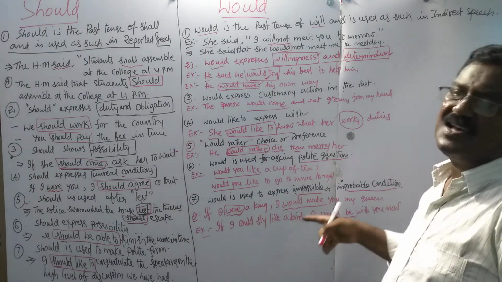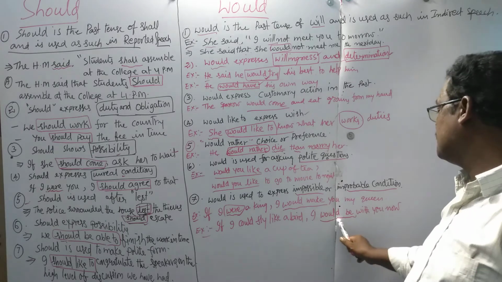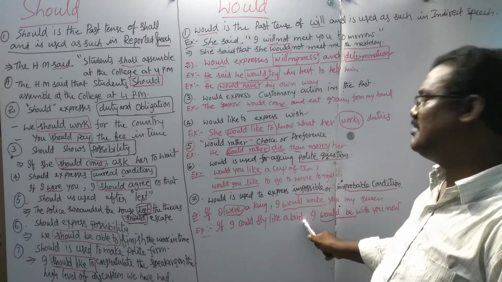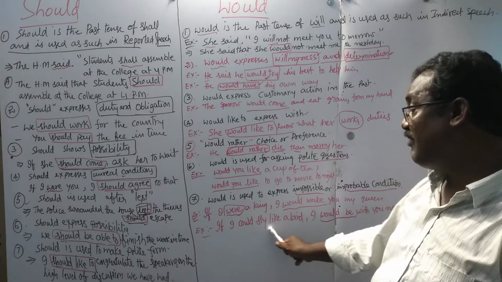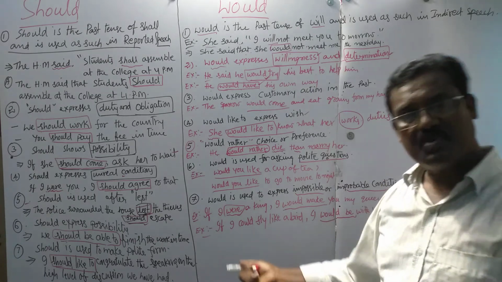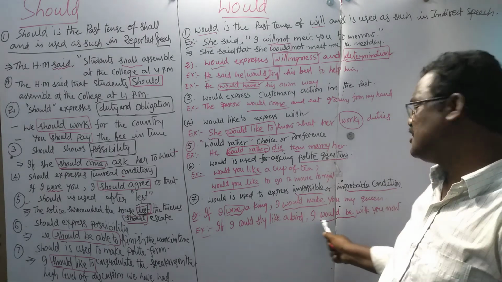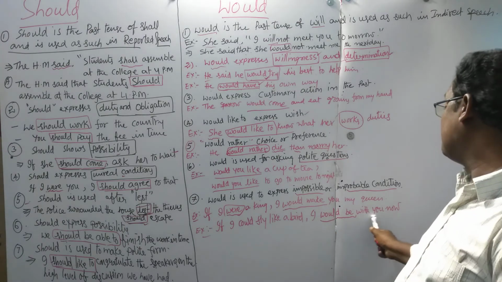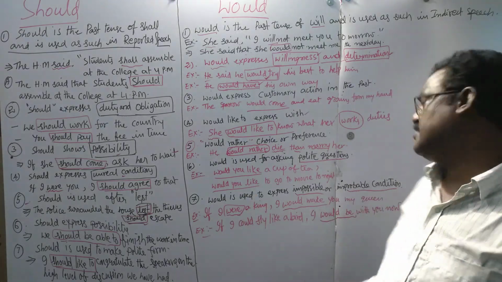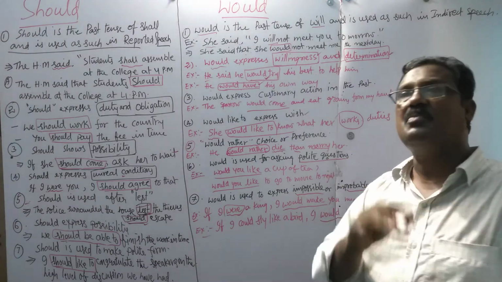So, to express actions which are not possible for human beings, we have to use would in the main clause to express improbable conditions. If I could fly like a bird, one person is saying that if he could fly like a bird, the person should become a bird. Is it possible to make a person a bird? No. The condition is not proper, so the result is also not proper. I would be with you now. He won't become a bird. How can he fly? So for unreal conditional clauses, when you are talking to people, we use such expressions.